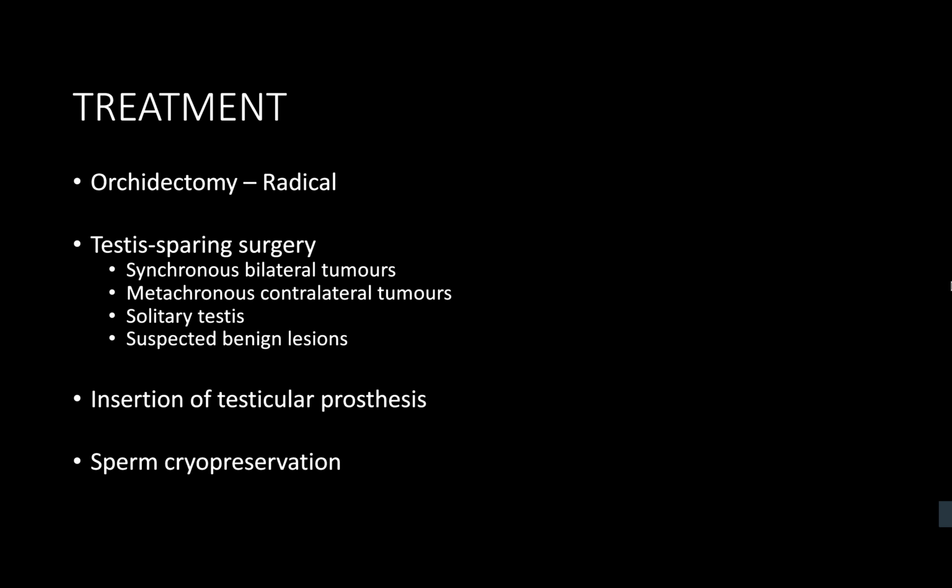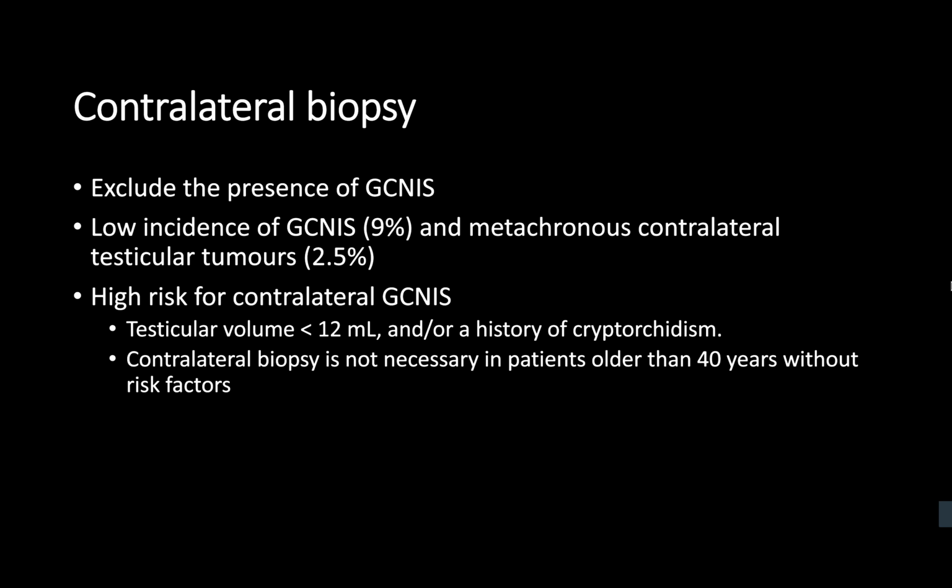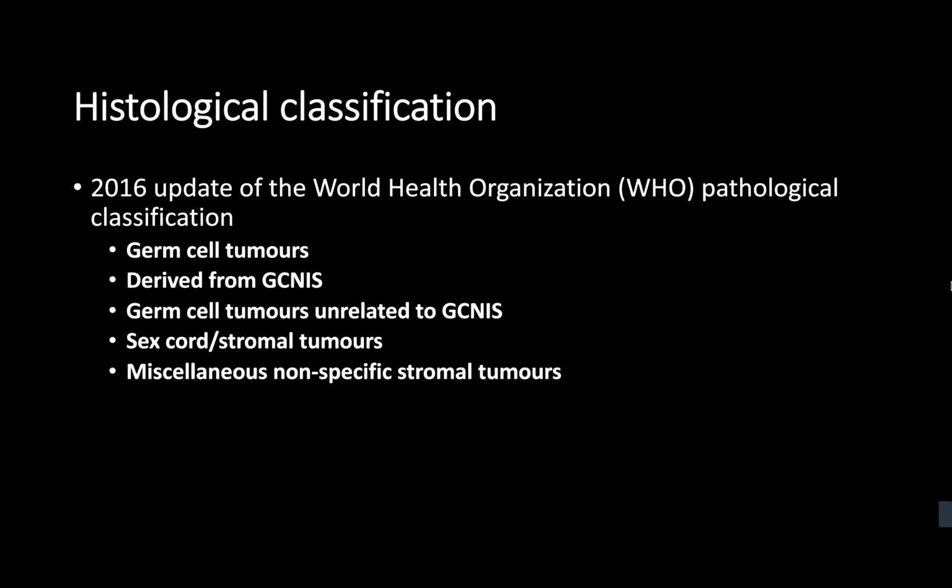So why are we doing inguinal orchiectomy? Why not scrotal orchiectomy? Because if we do a trans-scrotal violation, then the direction of lymph node metastasis will be shifted from the usual site, which is the para-aortic, into mainly the inguinal and iliac lymph nodes in addition to the para-aortic.